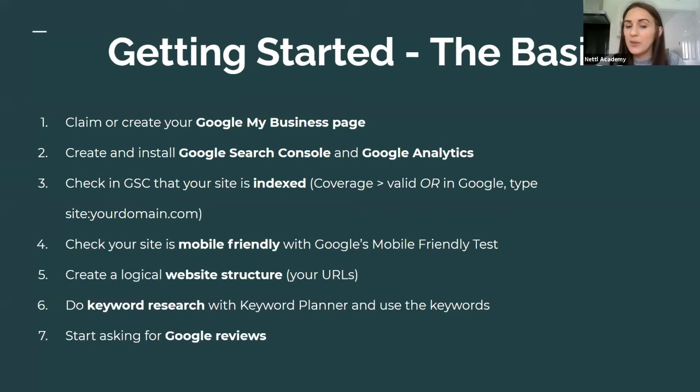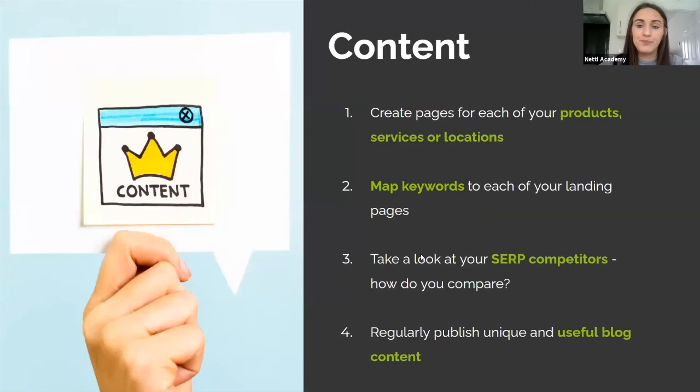So as soon as you set up that Google My Business page, start trying to get reviews. There's a lot of support out there for local businesses to get Google reviews. So I believe you can put up a sticker in your company to ask for Google reviews. You can actually put that up within the business if you have a physical location, or you can get a shortened URL which you can put on social media and on your website to try and get those reviews. And you can use incentives to get them in as well.